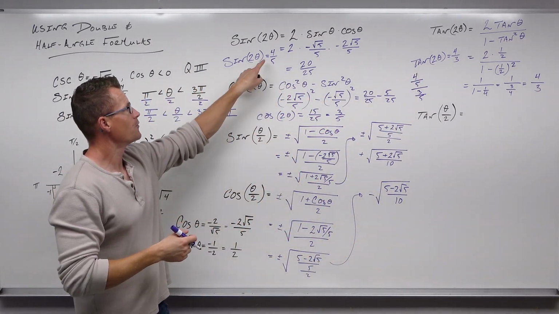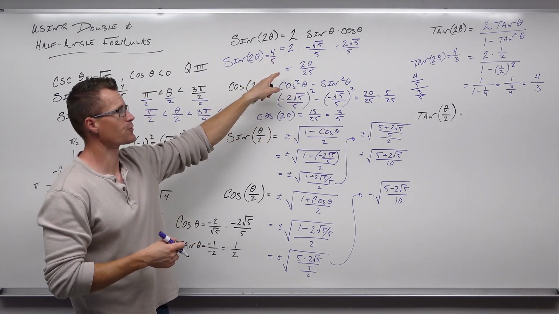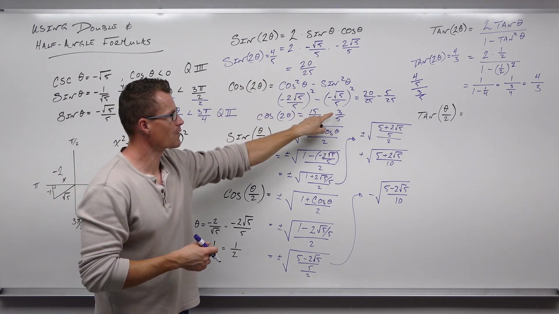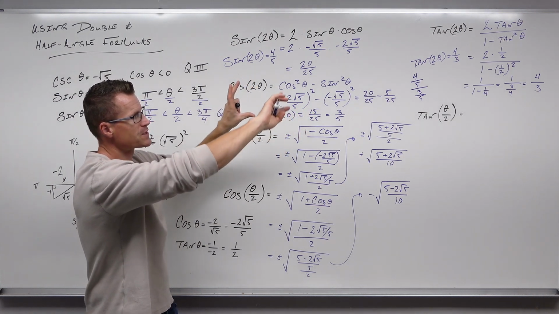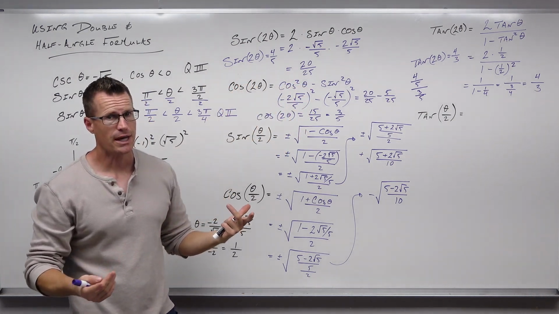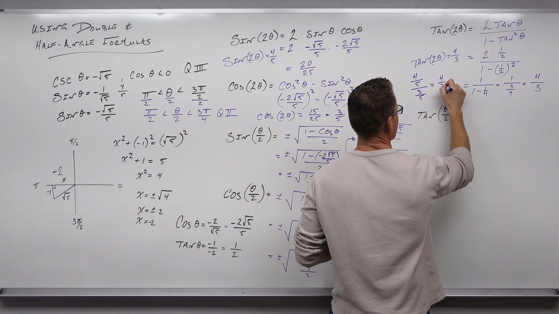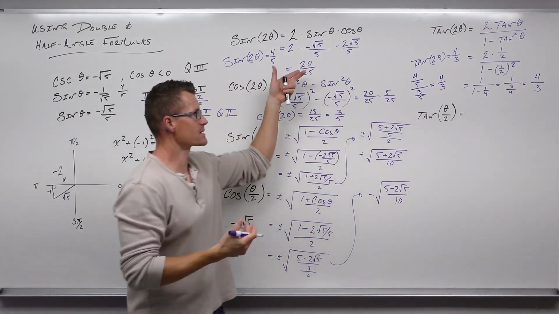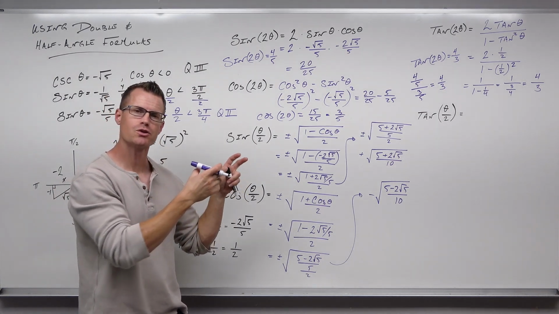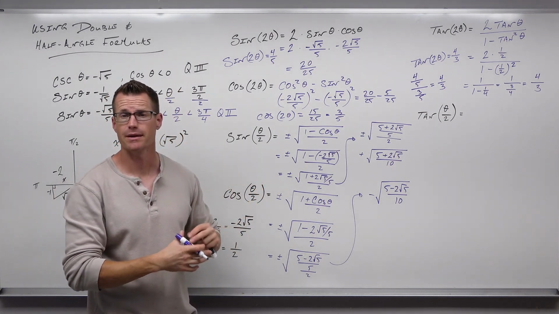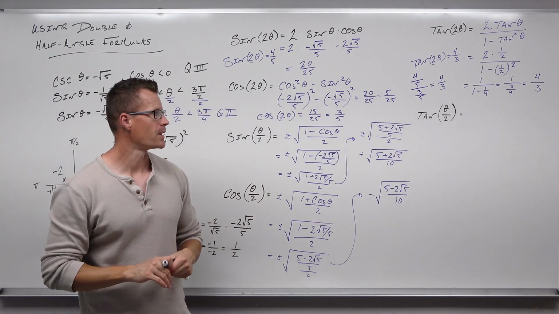Simplified, we get 4/5 over 3/5. 20 over 25 simplifies to 4/5. So 4/5 over 3/5. If you multiply by the reciprocal there, so 4/5 times 5/3, the 5s are going to cancel. You are going to get exactly 4/3. And that would just be taking sine over cosine. Do it a number of ways. Any way is right as long as you're using an appropriate identity that gives you what you're looking for. There's oftentimes many ways to do it.